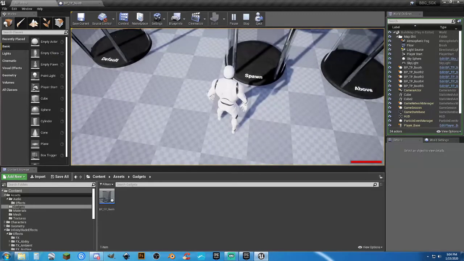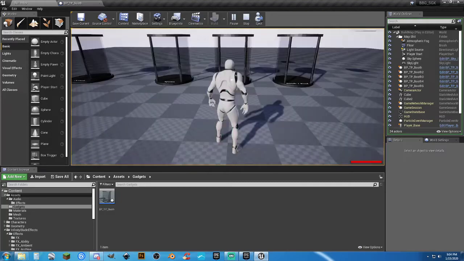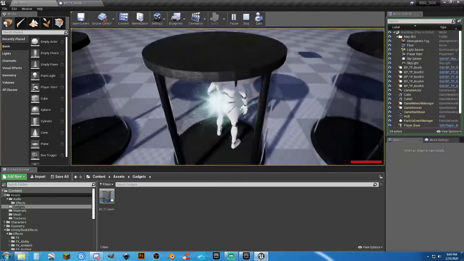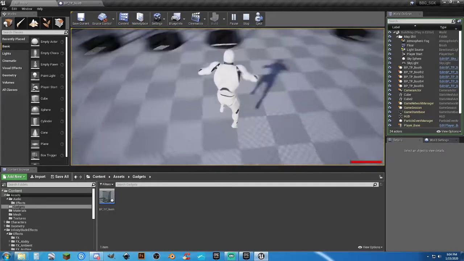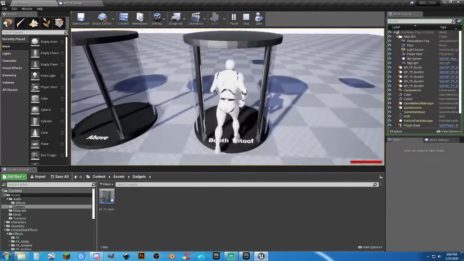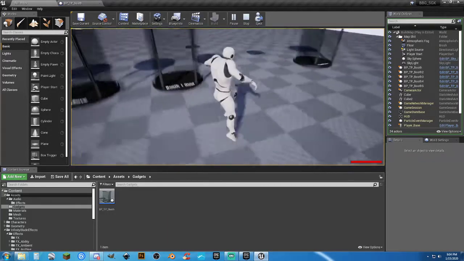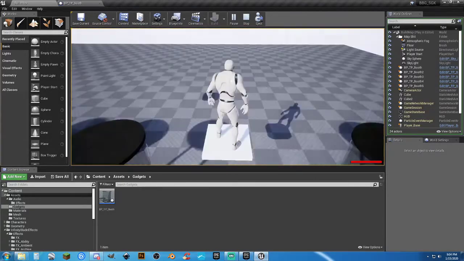This one, you can see the text has changed. It says spawn, so it carries you back to your spawn point. This one carries you to the platform above. Nice. This one will carry you to the roof of the one to the left. I was just creating some stuff here, and you've got this platform here. So if you want to go to that platform, then there you go.